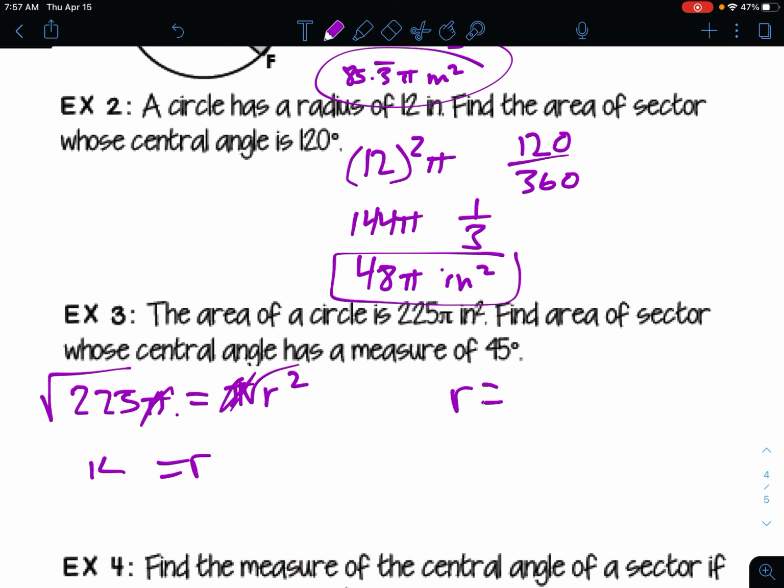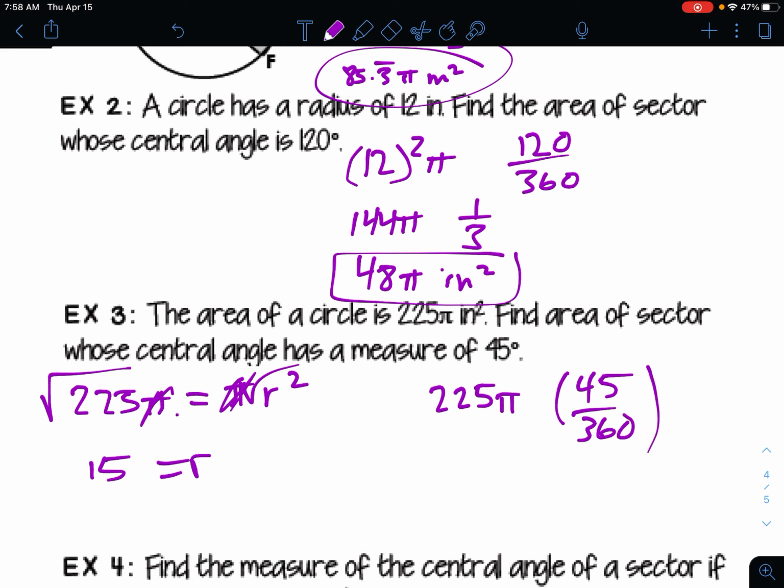Now we're going to use 15 as our radius. Actually, I think it's probably doing too much work, but that's cool. I'll show you. That's going backwards to find r, right? We don't have to do that here. I misread. This is silly of me. Because we have the area already. Whoopsies. We have the area already. And then now we want to find the percentage of it. So we just have to take the area and multiply it by the fraction.